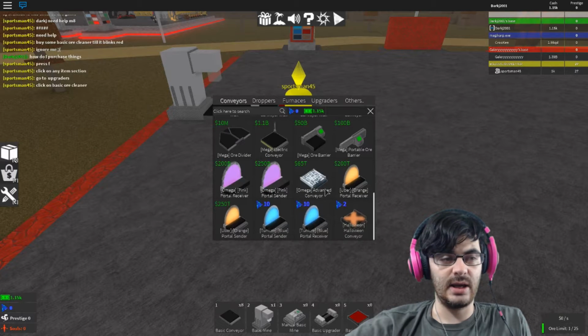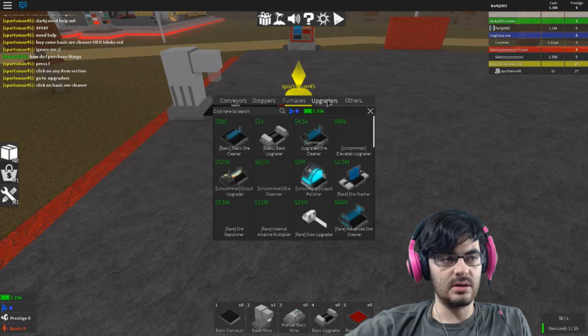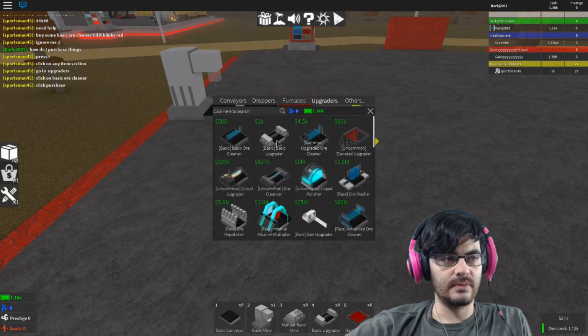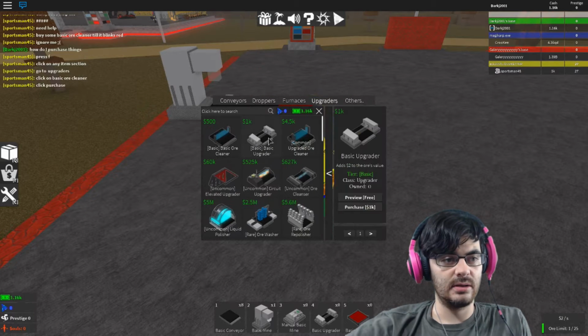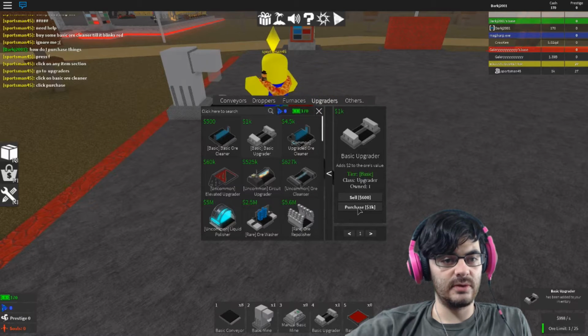Okay, we have an advanced conveyor. Alright, so let's go to upgraders. Basic ore cleaners. We have a basic upgrader as well. Let's purchase one of these.